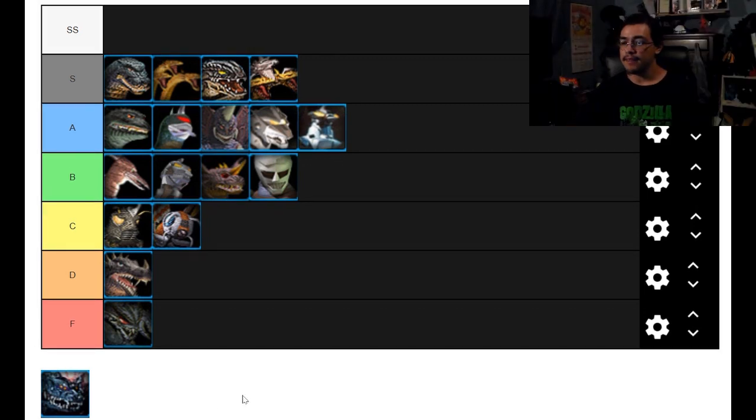Okay, and finally, the last monster, Space Godzilla. Now, you notice that SS tier is just barren. Why do I have it on here? There's nothing there. Come on. If you figured it out already, even S tier, these guys definitely can't handle the upper tier.